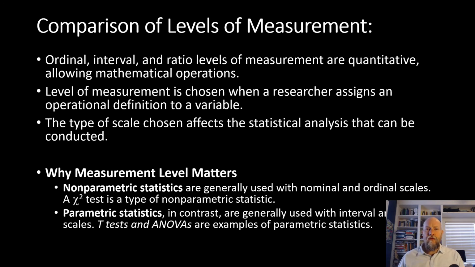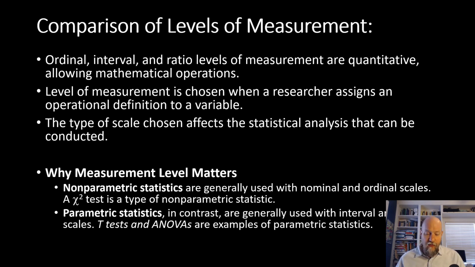Ordinal, interval, and ratio levels of measurement are considered quantitative. So they are mathematical in that sense. They can be applied to various mathematical operations, some more than others. Remember, you can't always multiply and divide, add and subtract, but you can do certain things to them mathematically that make sense. The level of measurement that you use is really based on how you're operationalizing your variable. When you assign an operational definition to a variable, it's often going to dictate what level of measurement makes sense.